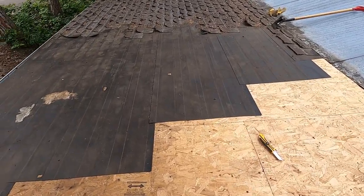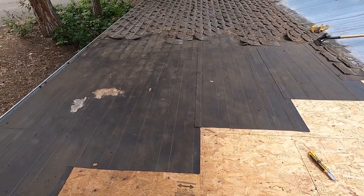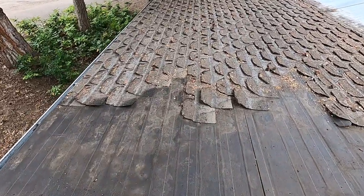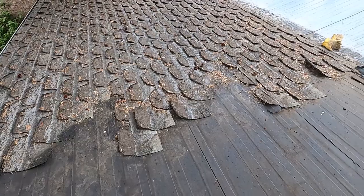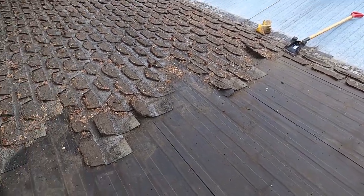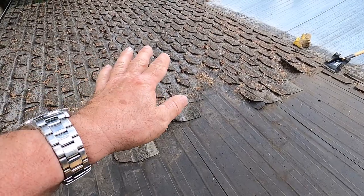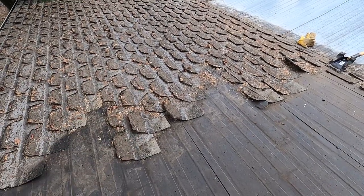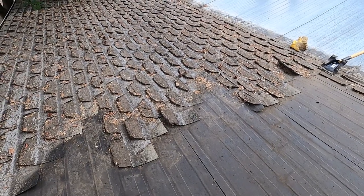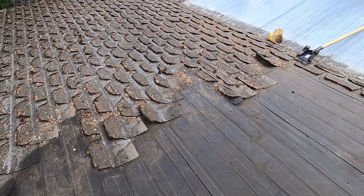Now, as far as the roofing goes, you can see what we have underneath these old shingles here is tar paper. This is very minimal, and again, none of this is the code. These shingles are not allowed on a pitch this low. So that's the first thing that's very visible that makes this not the code.